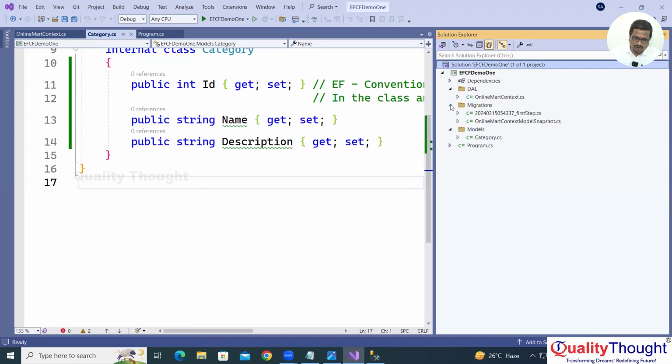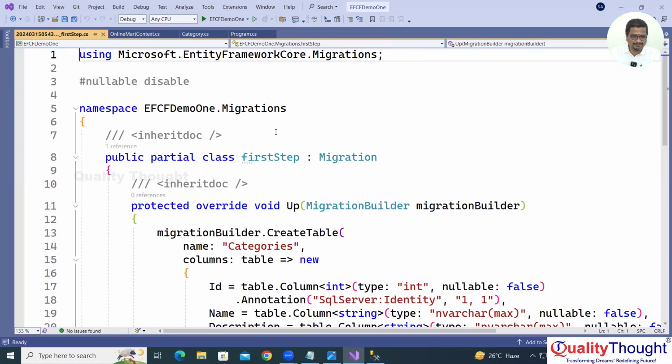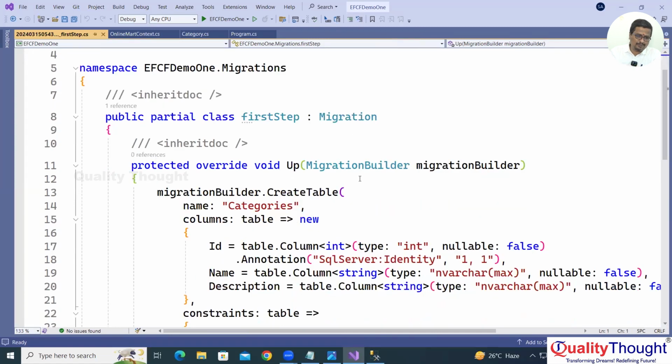If you expand this folder, you are going to see one C# file with the given name from the add-migration command: some ID value, underscore, FirstStep.cs. Now just open that one and observe the code.